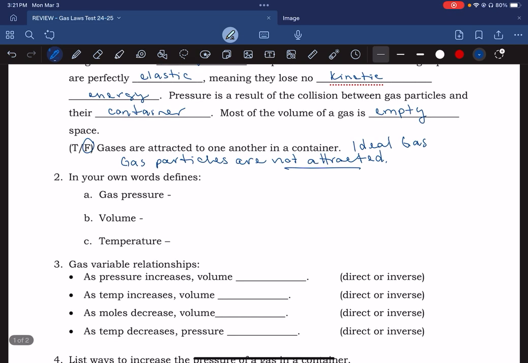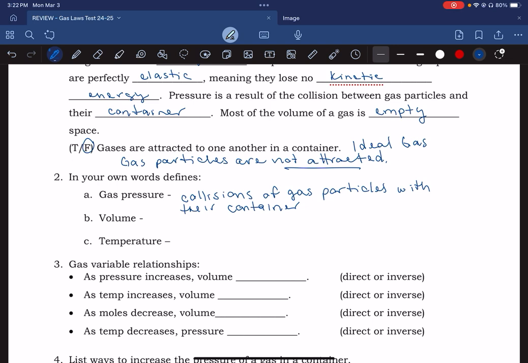All right, in your own words, it says to define gas pressure, volume, and temperature. All right, so let's think about this. Gas pressure, we said earlier, is how hard and how often gas particles are hitting the wall of a container. So that really is what it's about. It's about collisions of gas particles with their container. Collisions with their container really being like the key words to think about. So the more gas particles or the faster they're moving, maybe because they were heated up, you increase pressure. So that is the story with that.